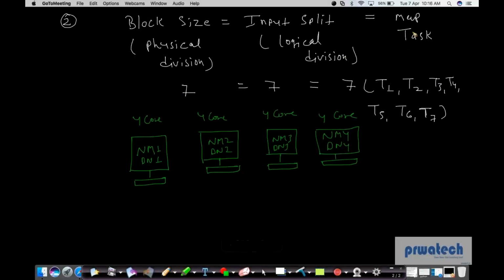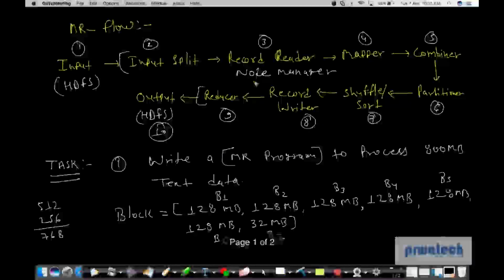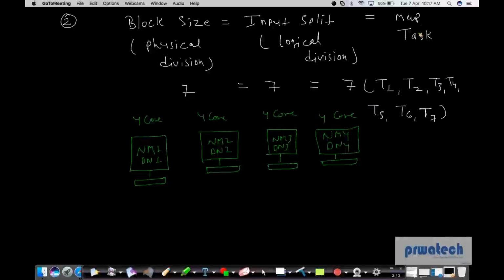Once the map task is done, and map task and reduce task do not work simultaneously, guys. Once the map is over, then your reducer or reduce task starts. So what is happening in the map phase, I'm calling a map task. What will happen in the reducer phase, I will call a reduce task. The mappers will generate some output.